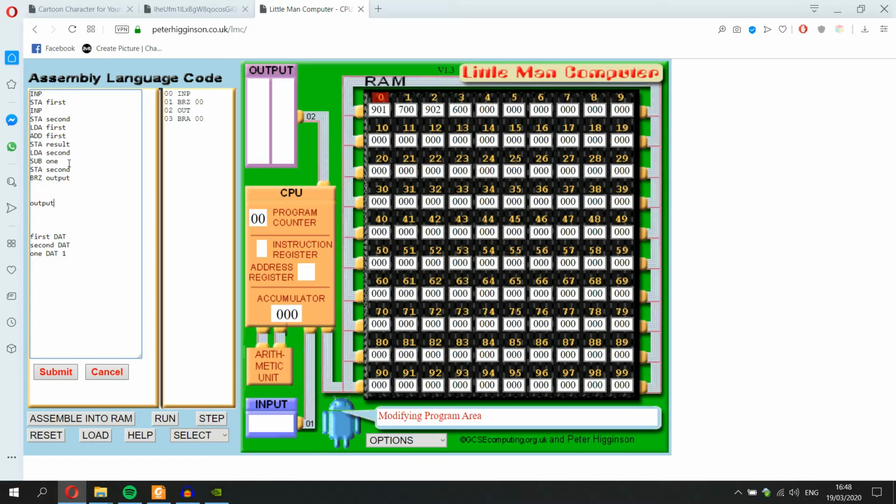So I'm going to put an output instruction where I load the result, I output it, and I halt. But if it's not 0, I want to repeat some of the steps. I want to go back to loading first.